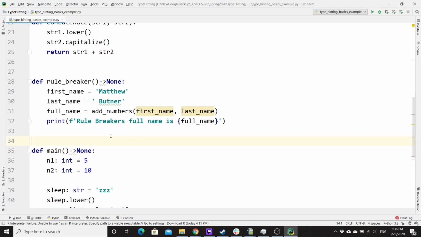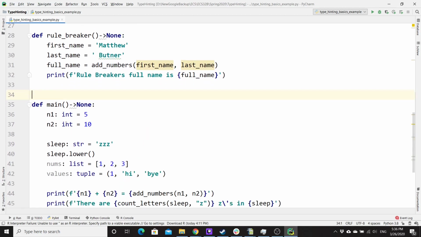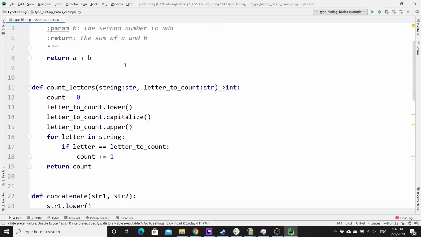The final mistake that I see, which really isn't a mistake, when people start using type hints is that people like to start type hinting everything. They like to type hint normal variables down here. But I would recommend against type hinting these variables like n1, n2, sleep, nums, and values, because it's very clear from their declarations what their type is supposed to be. You should only be putting type hints in if it adds additional, useful, helpful information to make your code more understandable, like with the parameters up here, which is what you're going to have to do in class, and what I highly recommend because it does make your code a lot more understandable and a lot more readable.